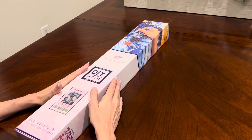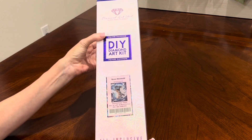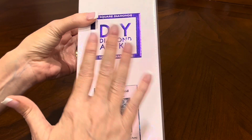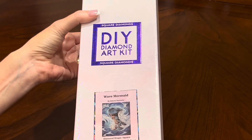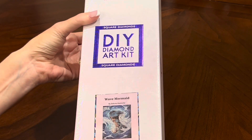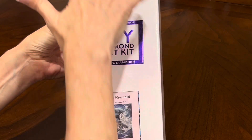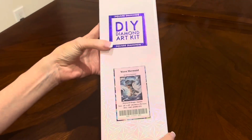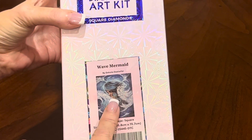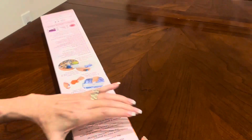We are at the dining room table at the Painter Household. I am very excited to be sneak peeking Wave Mermaid by none other than my girl, Dakota Dateweiler. As you can see from the box, Diamond Art Club kits always come in this beautiful holographic box. You can tell from the blue branding — I'm nervous, I want to do this justice. From the blue branding, it is a square diamond painting. It is a 55.8 by 70.7 centimeter, and you've got this beautiful thumbnail. I love this one — it's absolutely gorgeous. So let's get in this box and I will show you what we've got.